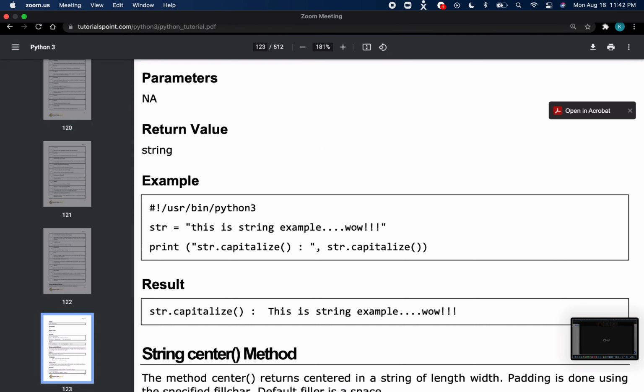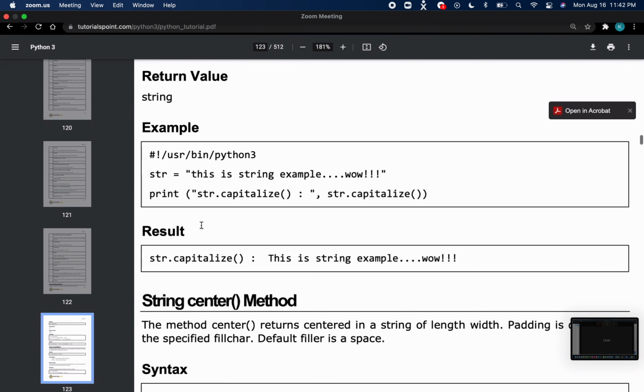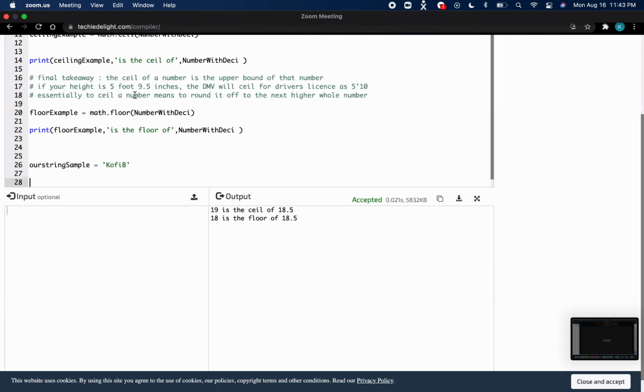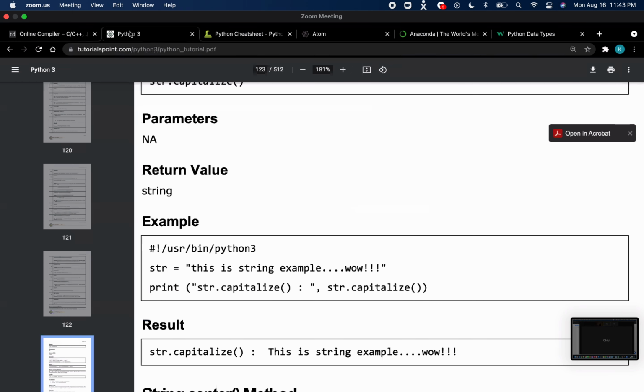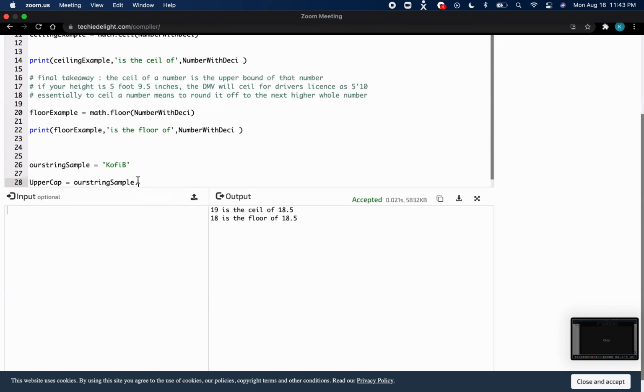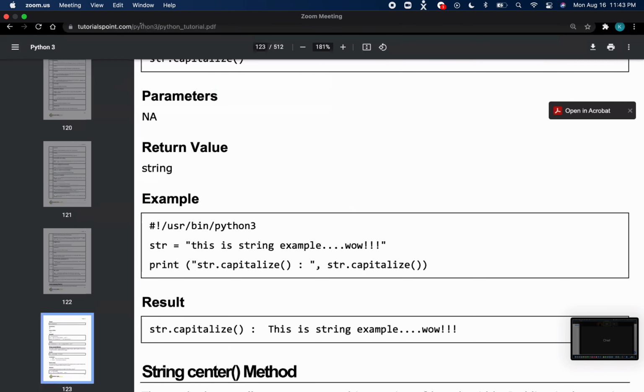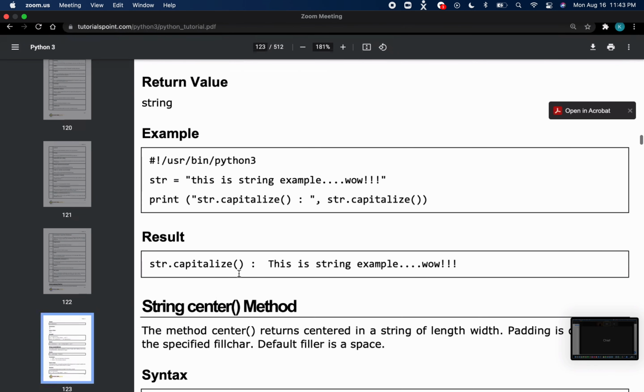You can do this: upper cap equals our string dot capitalize.